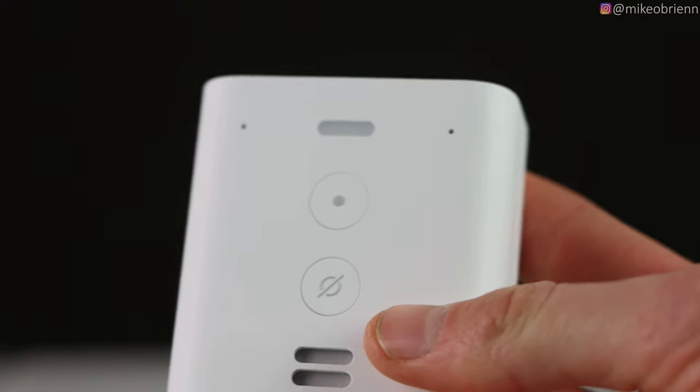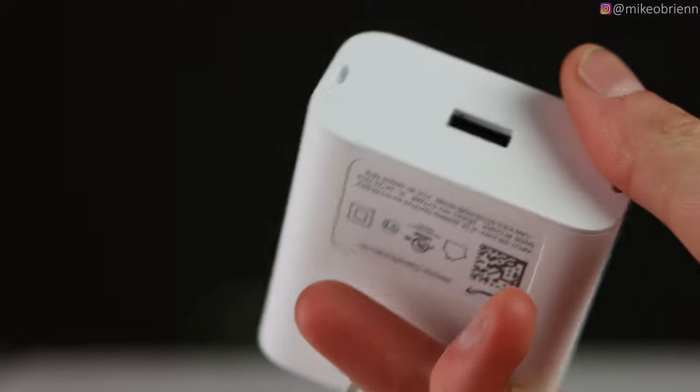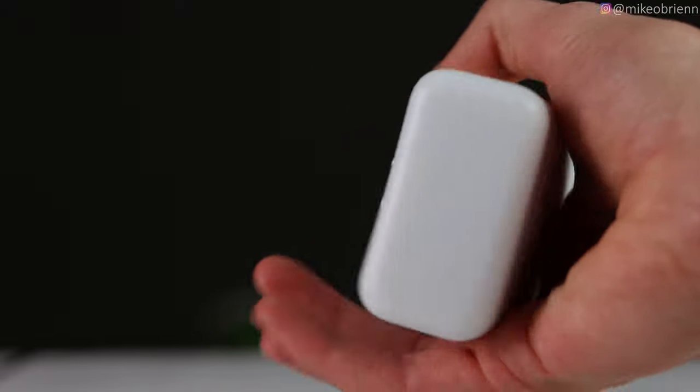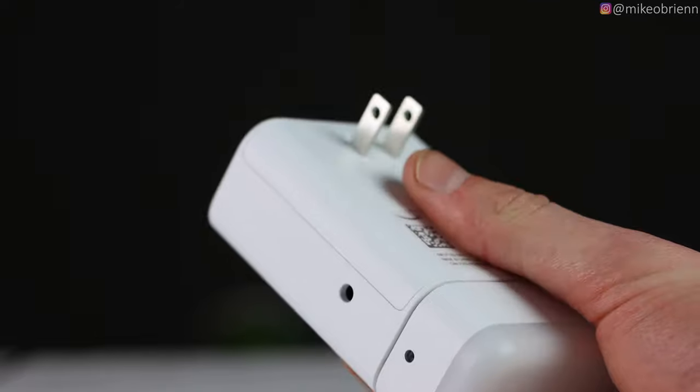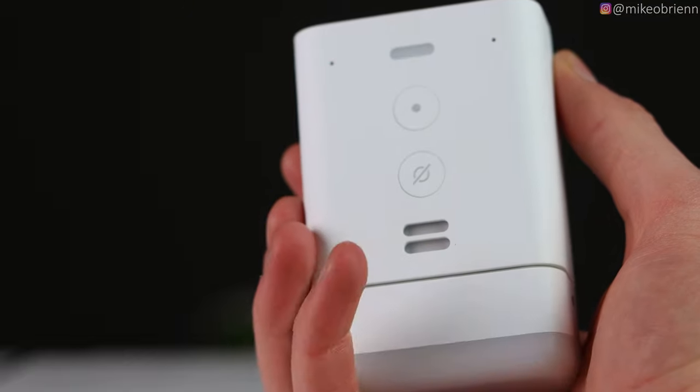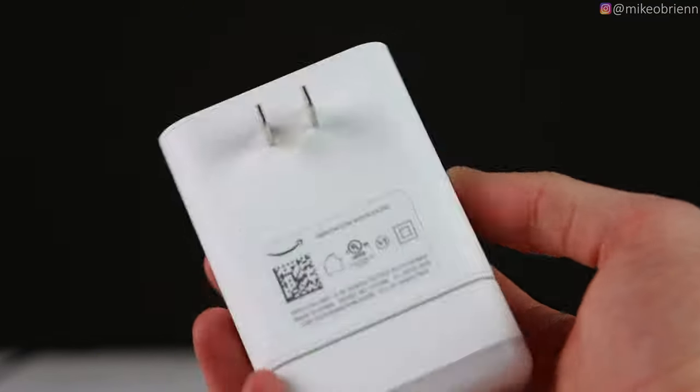Another weakness: it's hard to justify this if you're just looking to mount Amazon's assistant on the wall. Yes, it does do that, but there are so many other ways to do that. With any generation Echo Dot, you can mount it on the wall very easily for $2 to $5 with a little plastic mount from eBay or Amazon. And newer devices like the Google Nest Mini already have a hook on the back for wall mounting, so it's hard to argue that's the main purpose of this one.